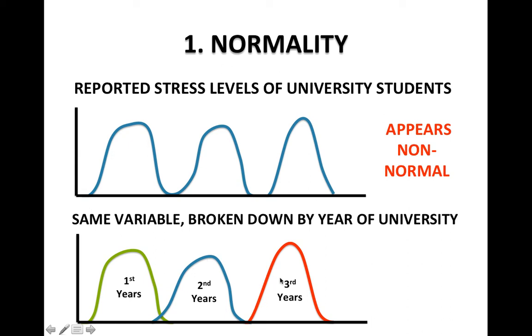So that's what's important in the assumption of normality: not that an individual variable is normal, but that when we're crossing two variables, when we're looking at two different things, the variable is normal for the other levels of the other variable. So something like this. What we have are actually three normal groups.